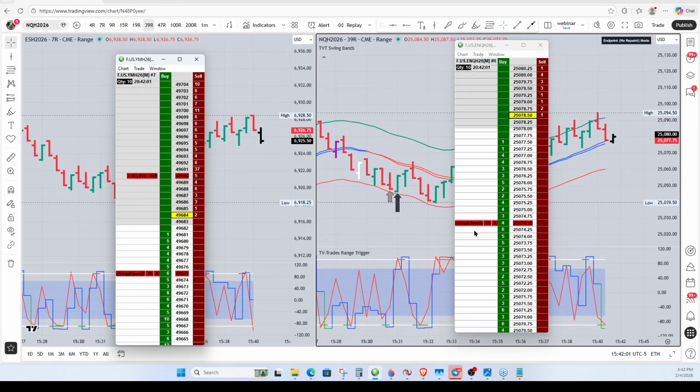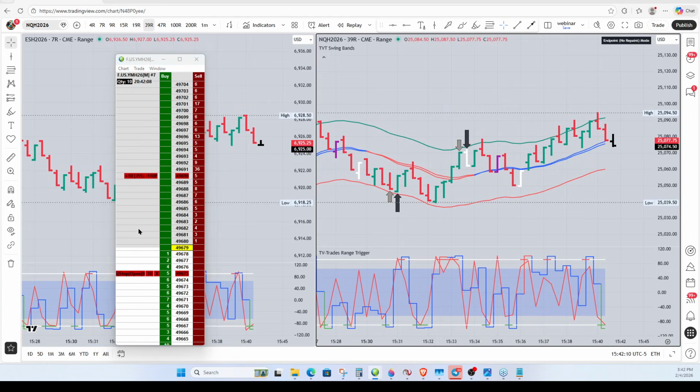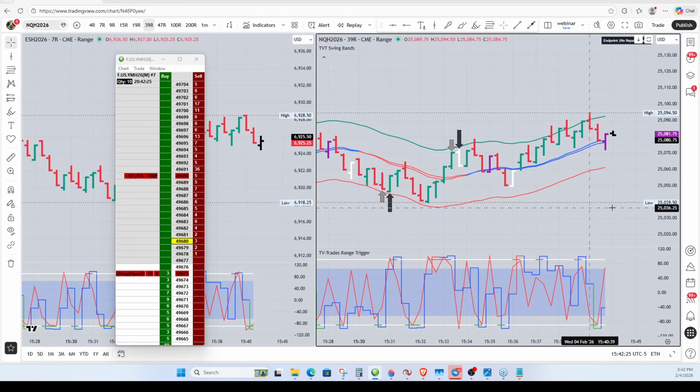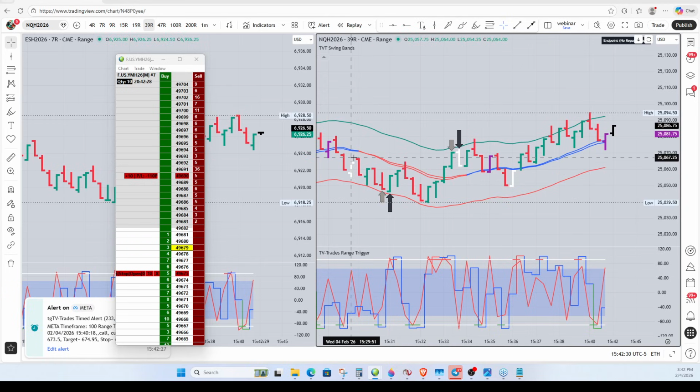It is minus 35 right there. It didn't get down there yet, but it looks like it might. We're right at the midband. It could bounce off the midband right here. And I thought, okay, we did stop out on that one. And the ES looks like it might stop out too. I thought the ES had gone 4 ticks into profit, but it doesn't look like it's gonna. Who knows? It could come around. Right. And I'm not sure that wasn't a mistake. The ES is starting to come around a little bit here.